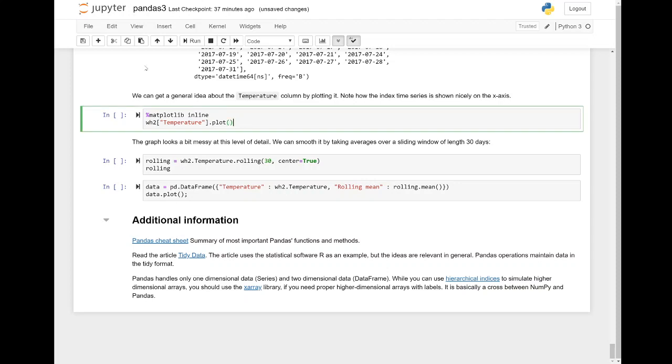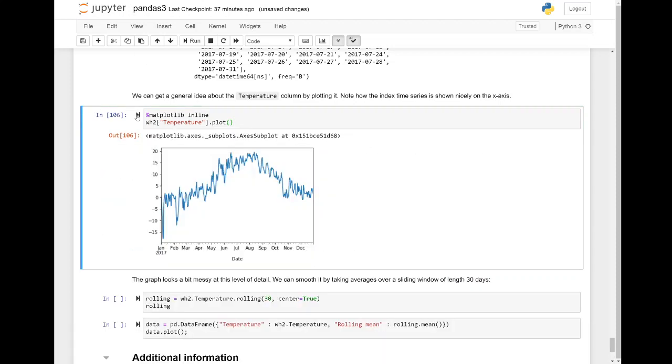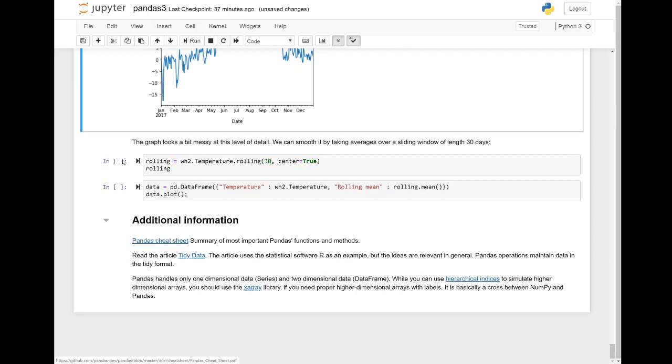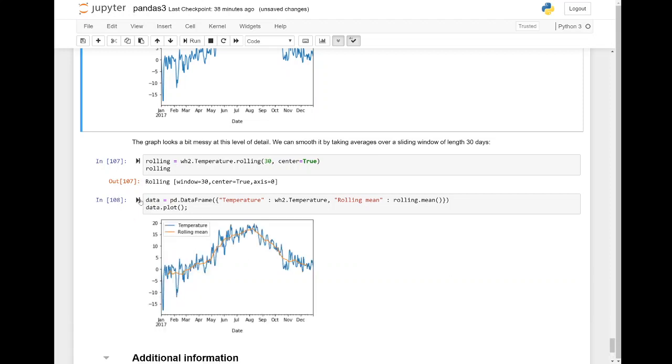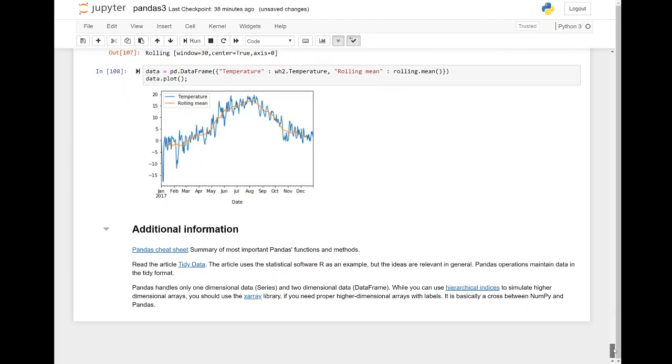We can go ahead and plot the information, and notice that the X column actually isn't numerical values going from 1 to 12 now. It's going from January 1st to December 31st, and we can see this information there. But it's kind of messy right now. We can't really tell how the data is trending. It's hard to read. So we can put some rolling information in there, the rolling mean, and this will allow us to see how our data is trending up and down over the average of that time span.